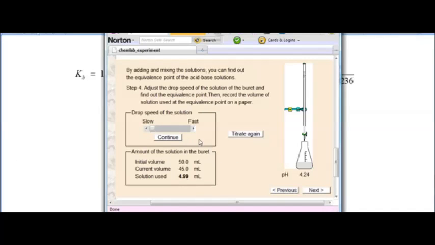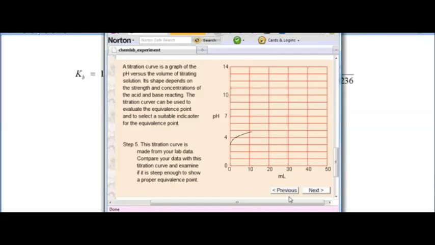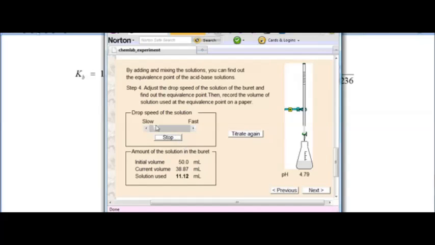Now we already have 5 mils added in. Let's continue on here and add our 21.45. So I'm going pretty quickly here, and let's stop it for a moment here with 11 mils. And I want you to see that the pH has gone up a little bit. We're actually moving along on our titration curve here, so we'll keep adding our titrant, which is our sodium hydroxide. Notice the pH is still slowly rising. As we get closer, I want to slow that down a little bit.